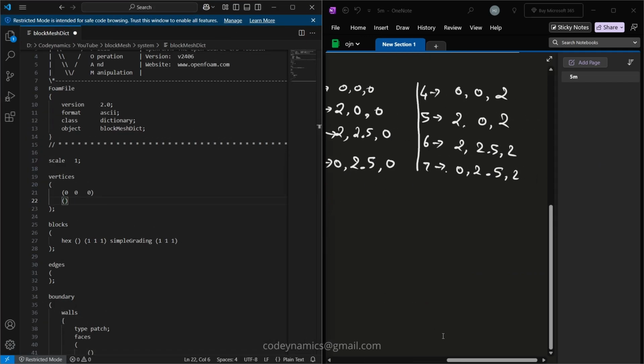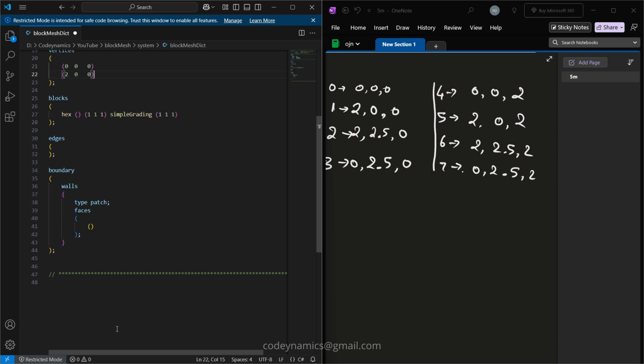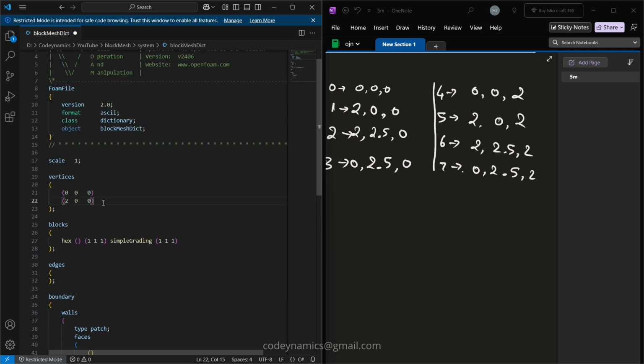Okay, and these are the points. So let's type all of these in the same order. Next is 2 0 0. Now it is understanding that this is a C++ file, and so it is showing these colors. It takes time sometimes. So next is 2 2.5 0, then 0 2.5 0.